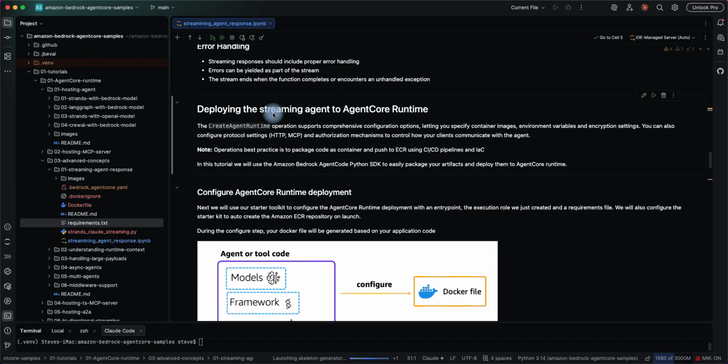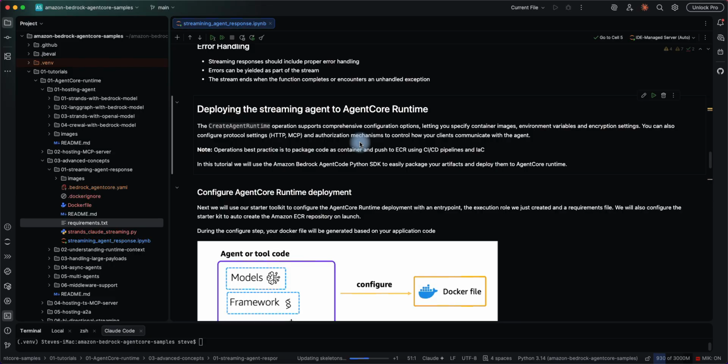Now we're going to deploy the streaming agent to Agentcore. The create agent runtime operation supports the configuration. You could also configure HTTP, MCP, authorization mechanisms to control how the clients communicate with the agent. Right, so there's a wide variety of things you can do.